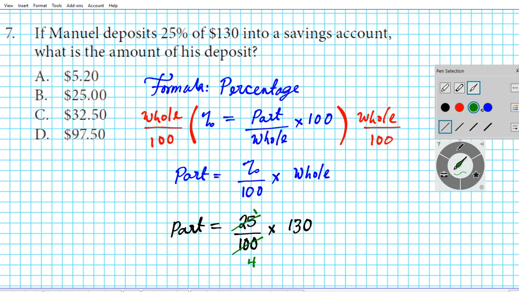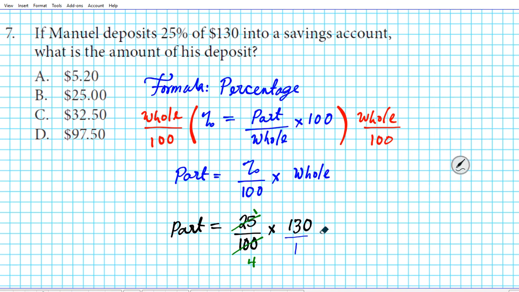How do you multiply fractions? One way to avoid making mistakes is by expressing your factors as fractions. Now when we multiply these two fractions, what we will do is multiply numerator by numerator and denominator by denominator. That's how you multiply fractions. So you have 130 as a result of multiplying 1 times 130, and then 4 times 1 is 4.